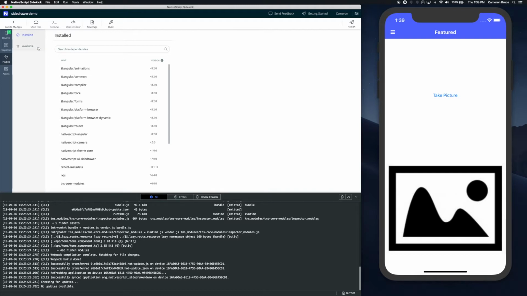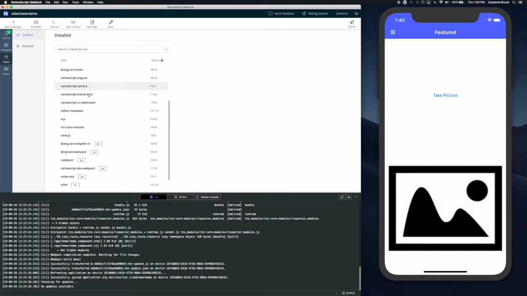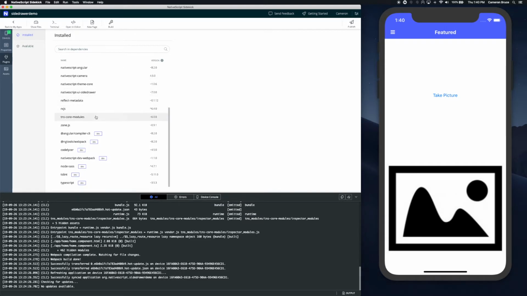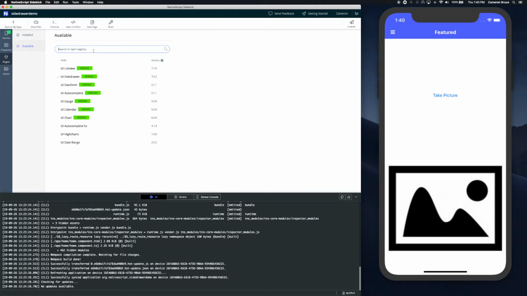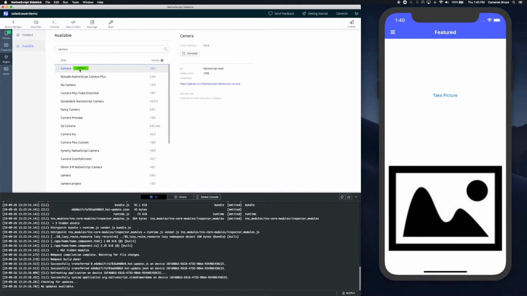And NativeScript plugins are essentially NPM packages, if you're familiar with that. And you can see in here it lists all the plugins that you currently have installed in your application. And you can search those if you have a lot. And then there's also this Available tab, which searches the NPM registry. So we're going to add the NativeScript camera plugin. And you can see when it's verified that it's very trustworthy. We currently already have it installed, but if it wasn't, it would just say install here, and you just click this, and it adds it to your project and updates your package.json to contain it. It also provides you the link to their documentation.